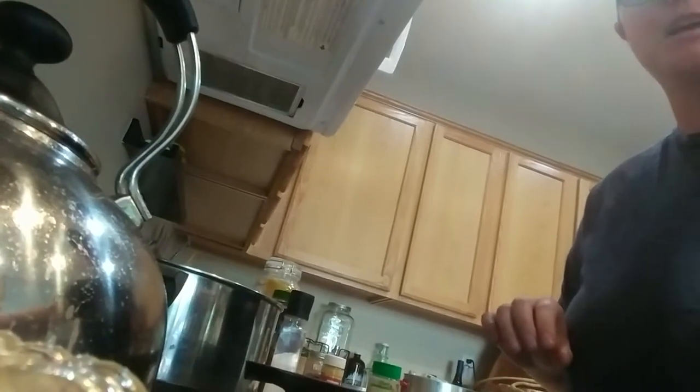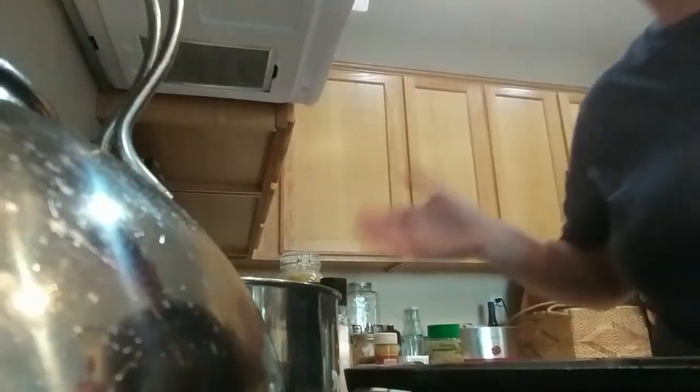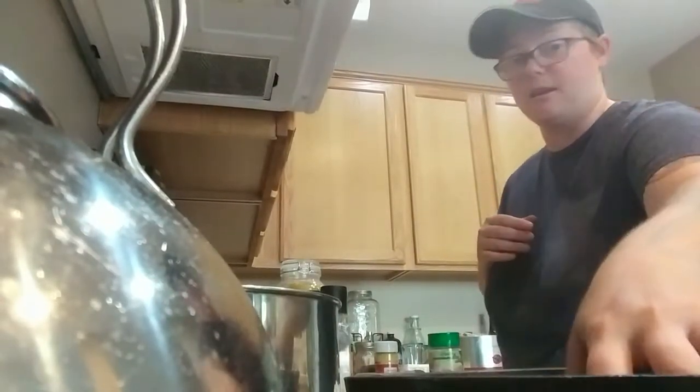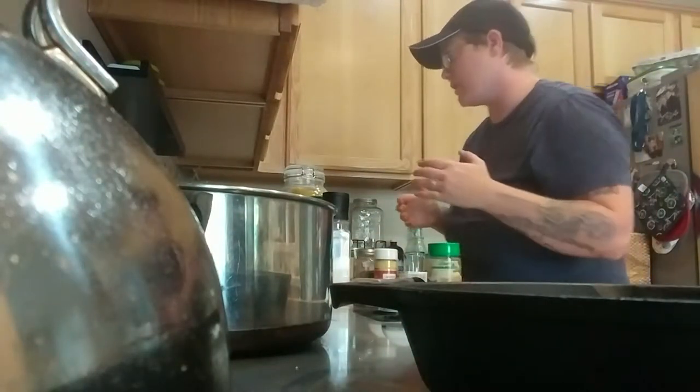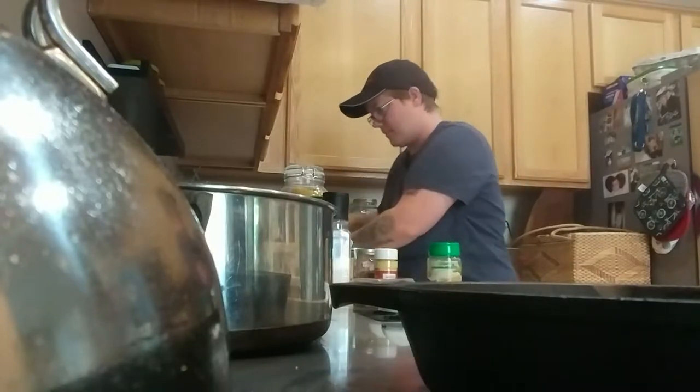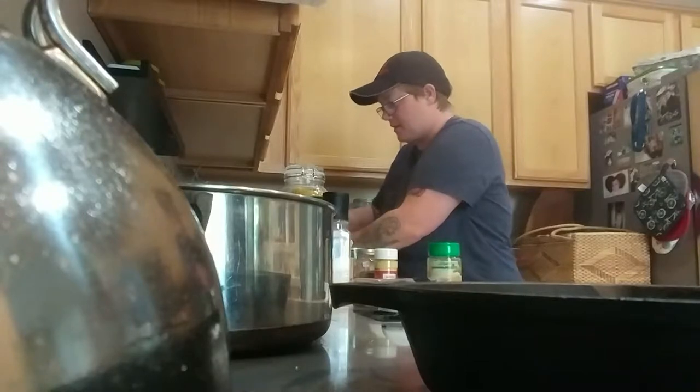When you're cooking spaghetti from scratch, I really like to use the cast iron pan that I've got right here in front of the camera. The cast iron pan is super versatile — it does a really great job with almost everything that you're going to cook in the kitchen, and I especially like it for spaghetti.